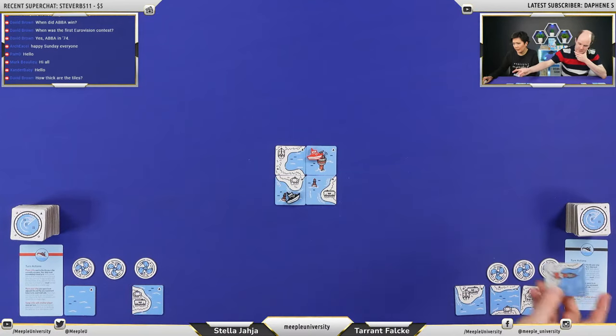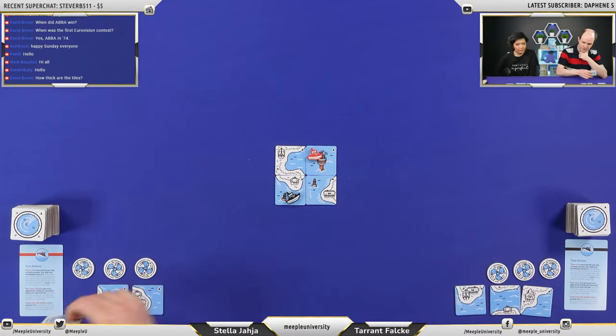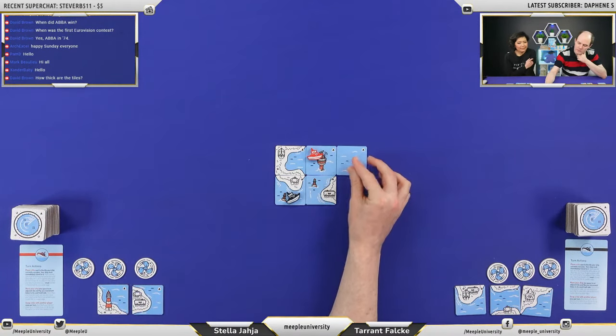Okay. Cool. I'm going to do a swap. I'm going to place some ocean here.